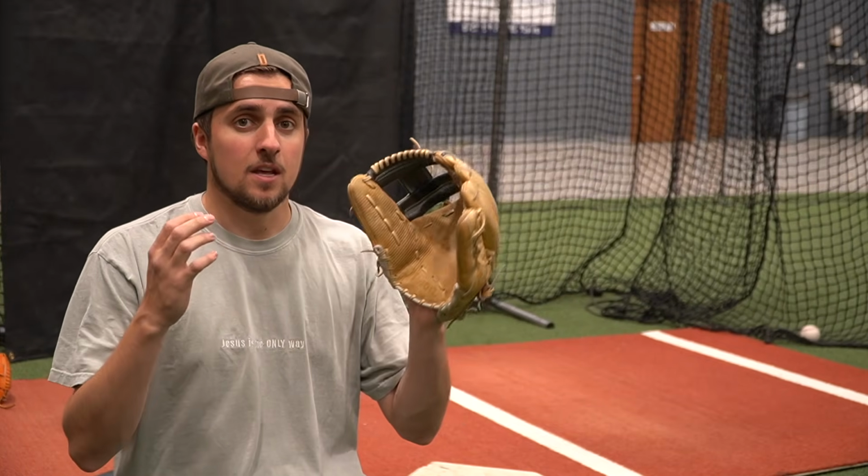I've noticed a ton of youth get spin control because they think it's helping them and they think it's cool. And I think spin control is bad for youth. Some of the worst break-ins I've ever seen are youth using spin control on an A2000. That is way too stiff of a glove for anyone under the age of 13. Just not necessary. All right, couple more with our 1786 here.